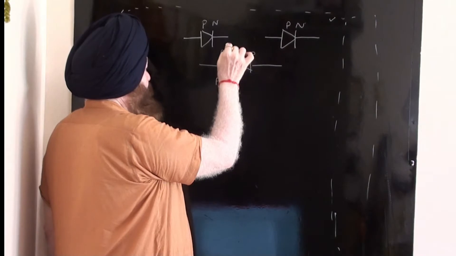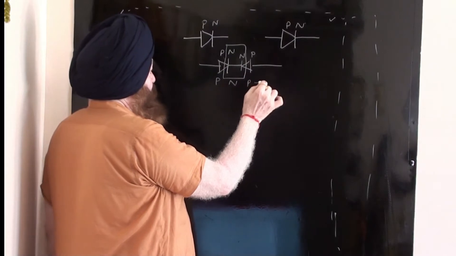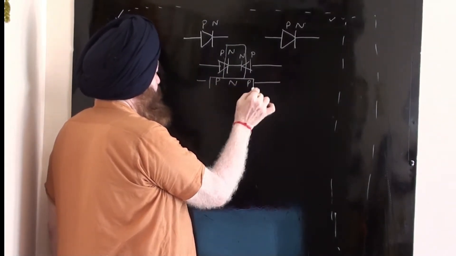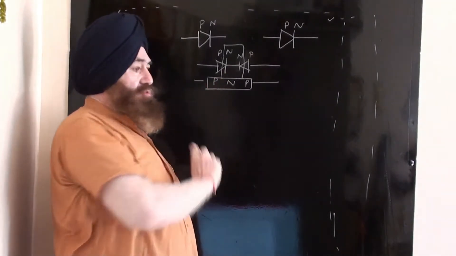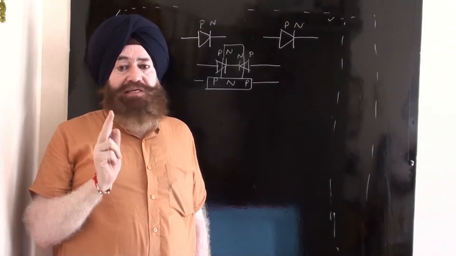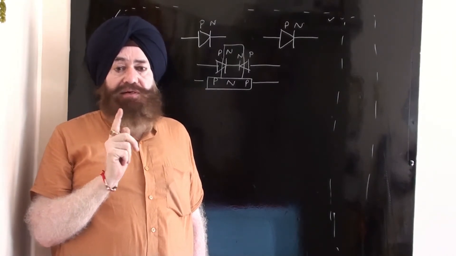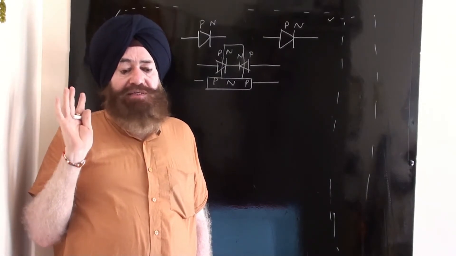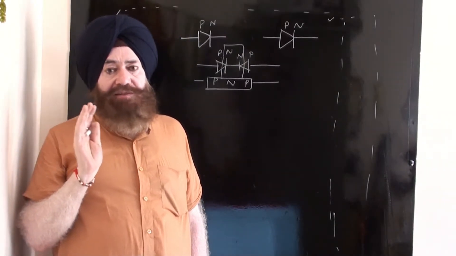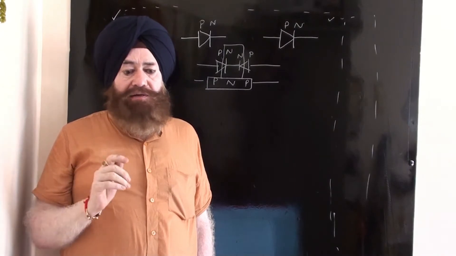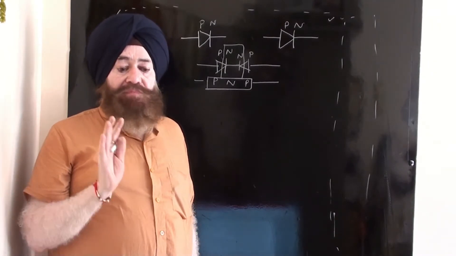This is P, this one is N, this one is P. Do you think that it becomes a transistor? But it doesn't mean that two discrete diodes connected back to back can act as a transistor. They never act like a transistor. This statement is true only for understanding the principle and function of the transistor.